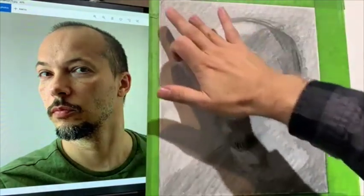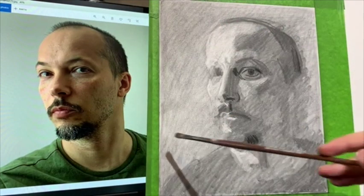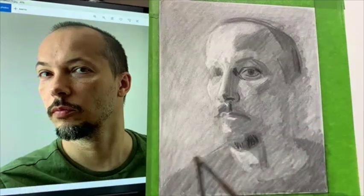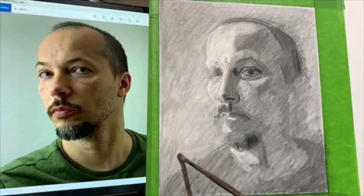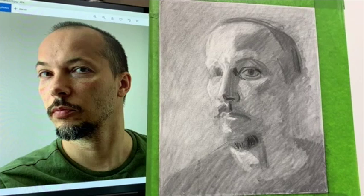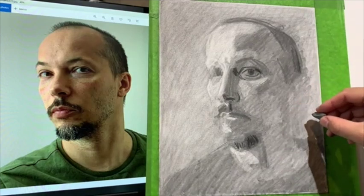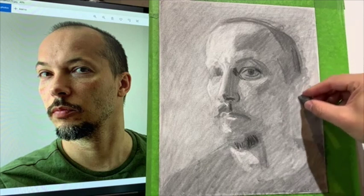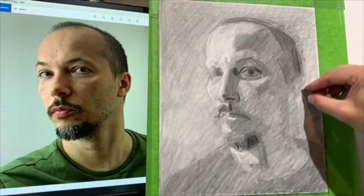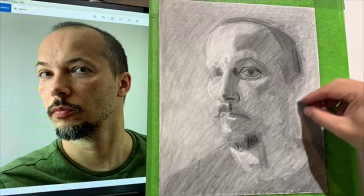So we can flatten it a little bit. And like I said, I got the little brush in here. If you don't want to use the fingers, you can see how you can push things around with a brush, but it doesn't pick up as well as the fingers. Now in here, I purposely made it a little bit wider, so we have to start erasing a little bit to get the shape that we want. And you can go back and forth. If you erase too much, you can always add.